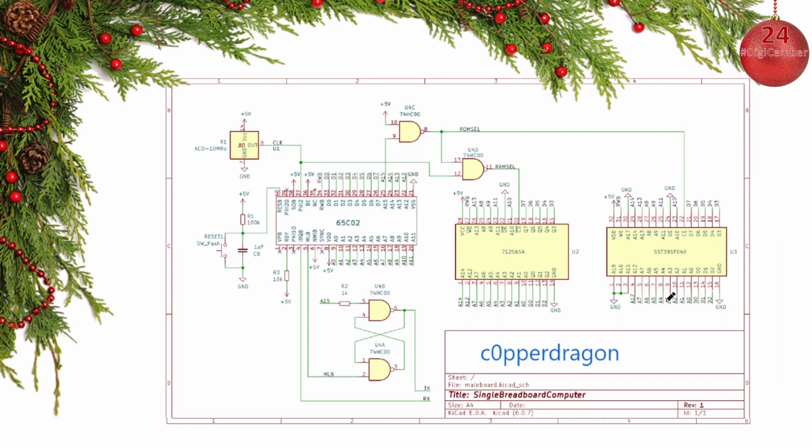But there actually are some other people that have made quite good designs for a 6502, and this is one designed by a guy called Copper Dragon, and he has used the C version of the 6502, and that is actually the chip from the Western Design Center that is still in production today. And yeah, it does have some features. It has more opcodes, and it also has the possibility to run with 0 clock, so it saves the previous state. And here they have made a really simple circuit.